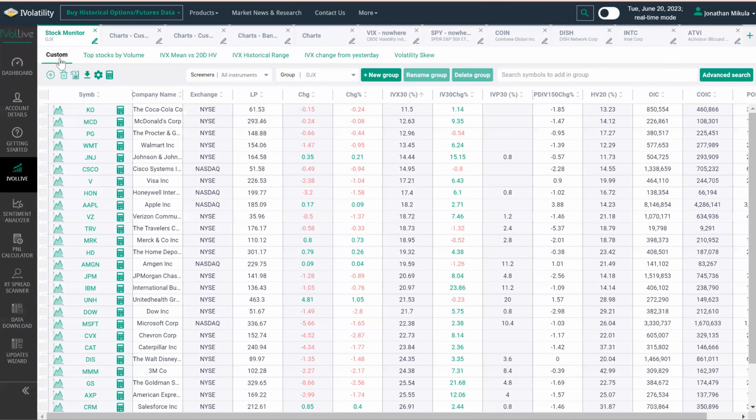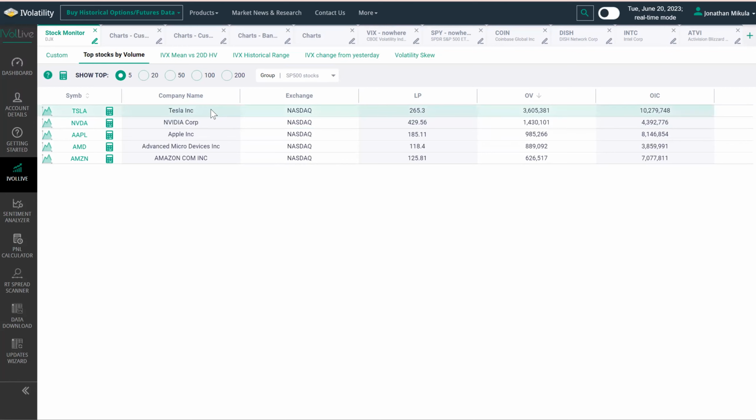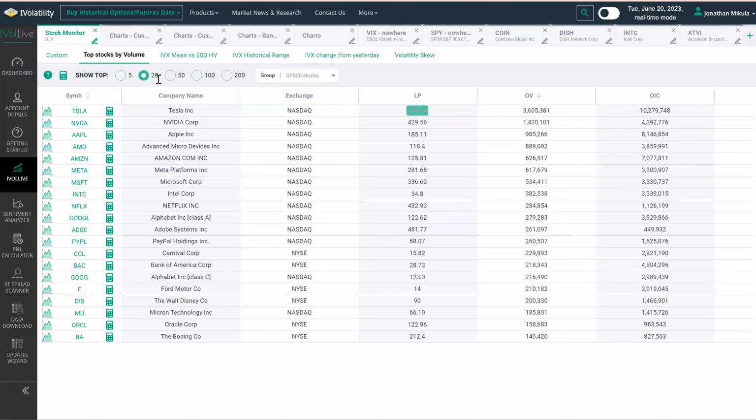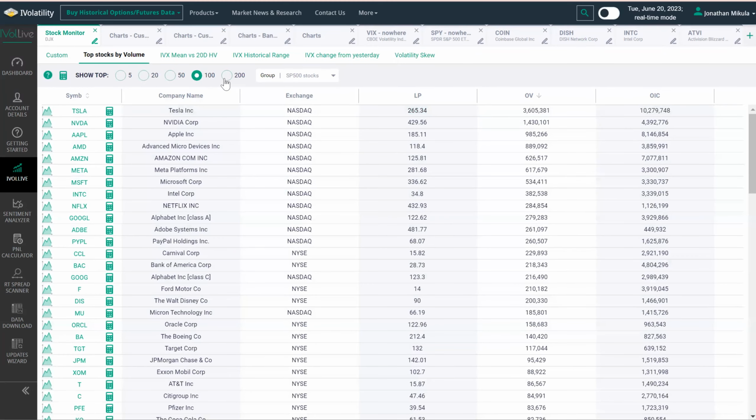So some of the things that I do, even when I was getting my feet wet with the platform many moons ago, some of the top things I do when I log in, I'll run a top stocks by volume. This is going to show you where the action is any given trading day. So yesterday there was nothing going on because the market was closed, but today we could see that within the S&P, the top traded name in terms of options contract volume is Tesla, which is no surprise. And then you could choose how many results you want to see. Maybe you want to analyze a lot. Maybe you just want to look at the top 5. This is one of my favorite screens because it just tells you where the action is very quickly.